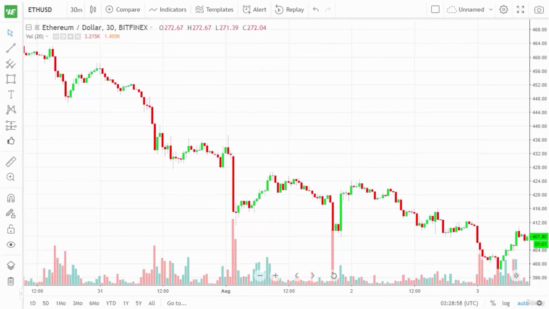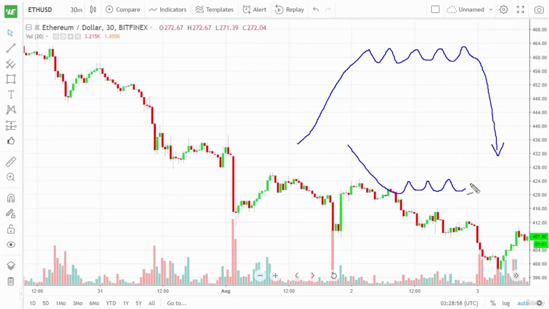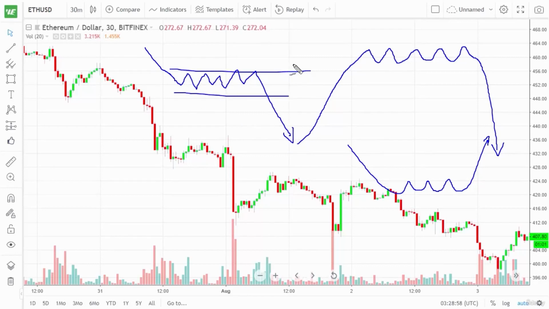So in conclusion, what we're looking at in rectangle tops and bottoms, if it was a line chart, it would basically look like this, and then you roll back over in a top, and then of course it's the exact opposite in a bottom. But keep in mind that these rectangles also can occur in the middle of a trend, which is why you wait for them to break one direction or the other, and then just simply follow.